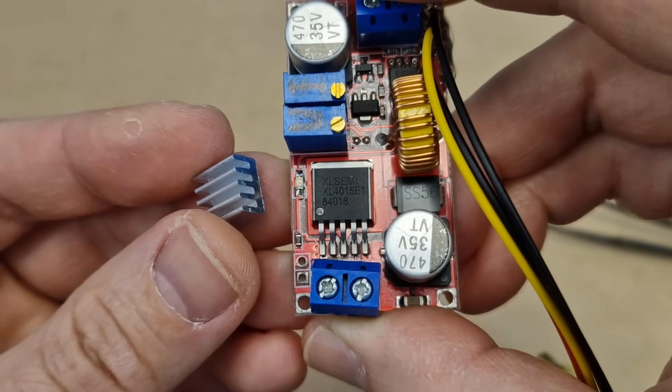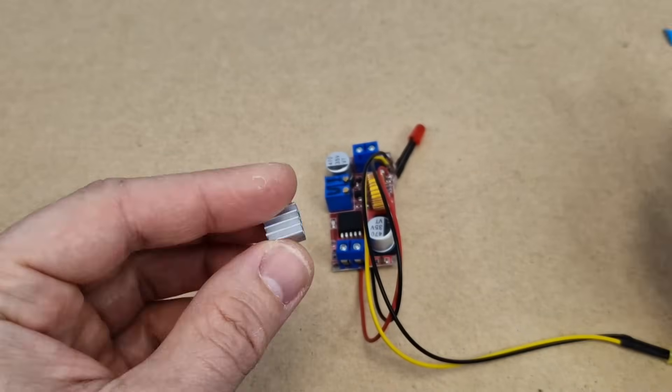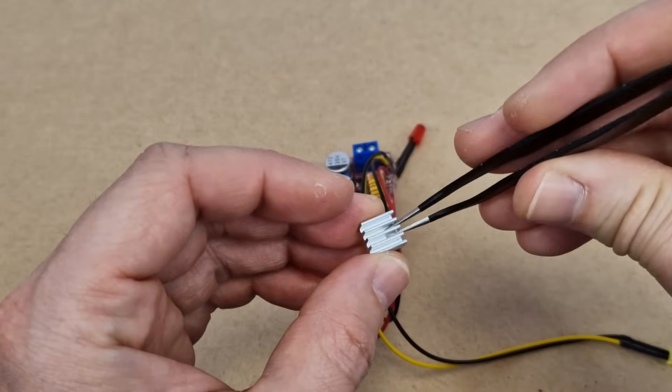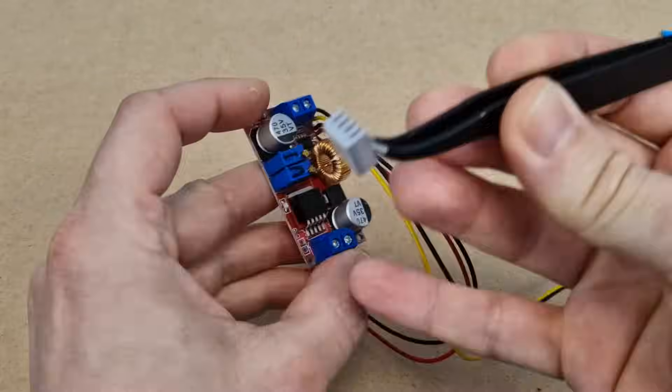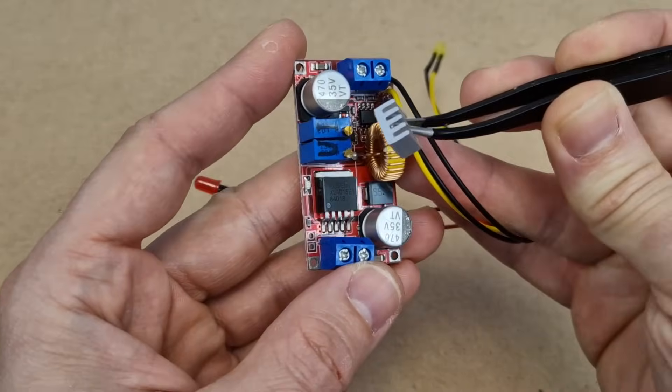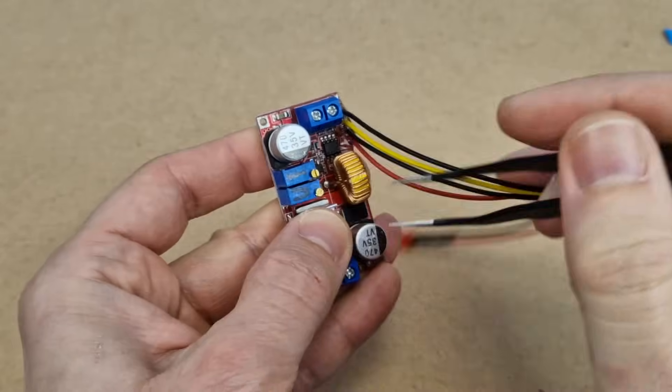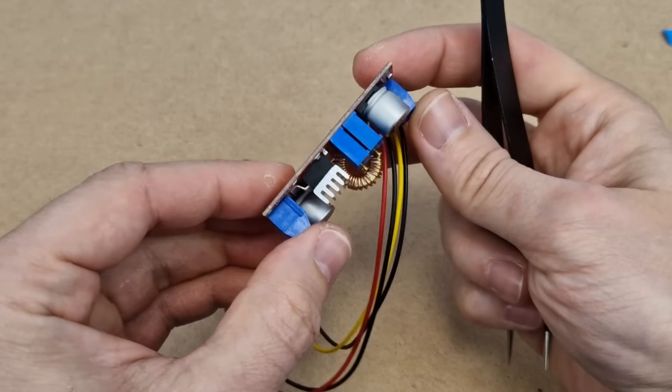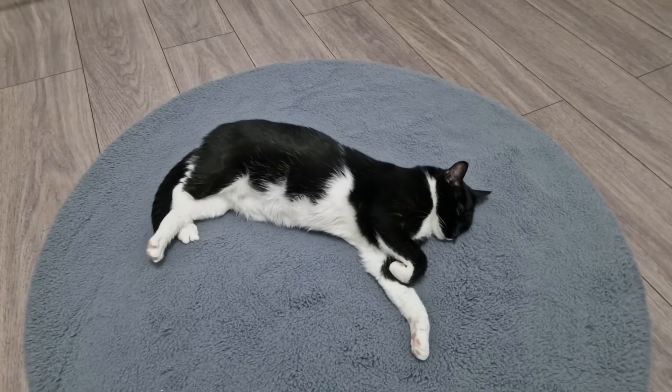As I said, in my city, power outages normally last for minutes or tens of minutes, so the converter will charge the battery with 1A very rarely and for a short period of time. It should be fine, but I will still add a heatsink on the IC, just to sleep peacefully at night.